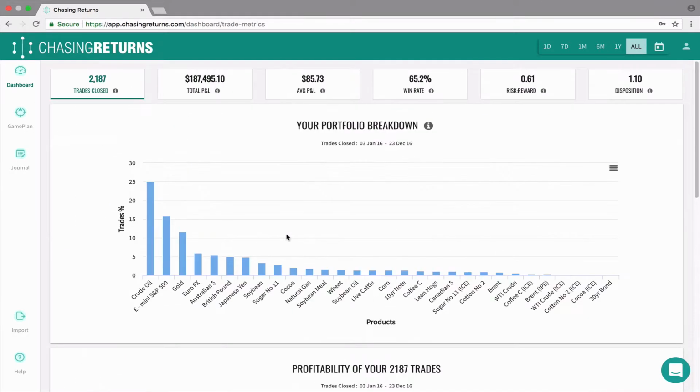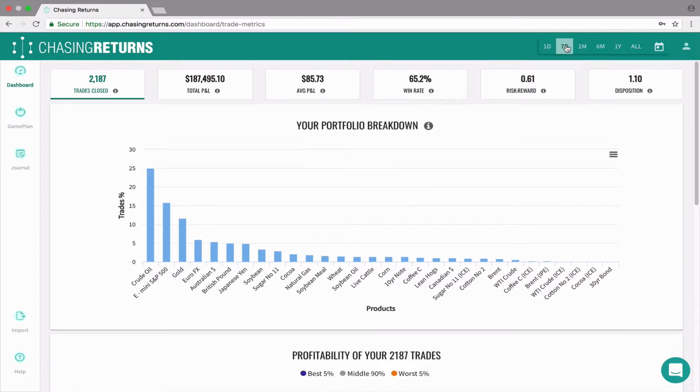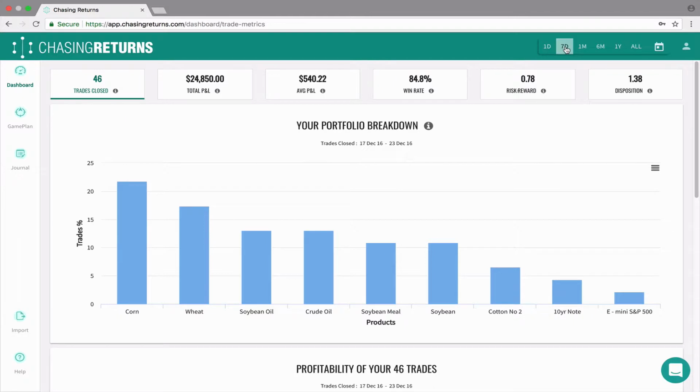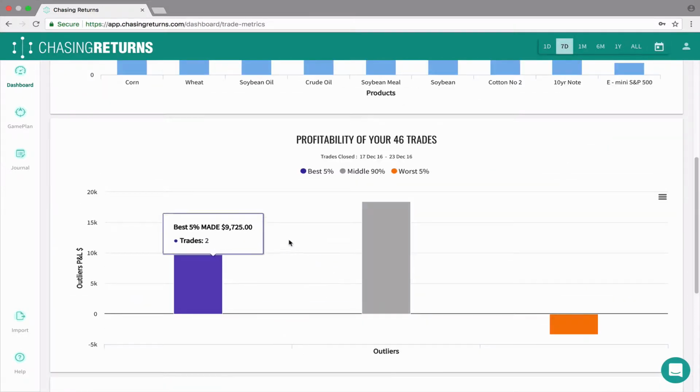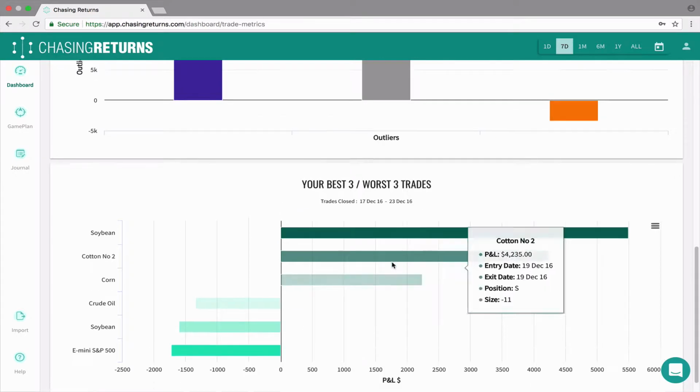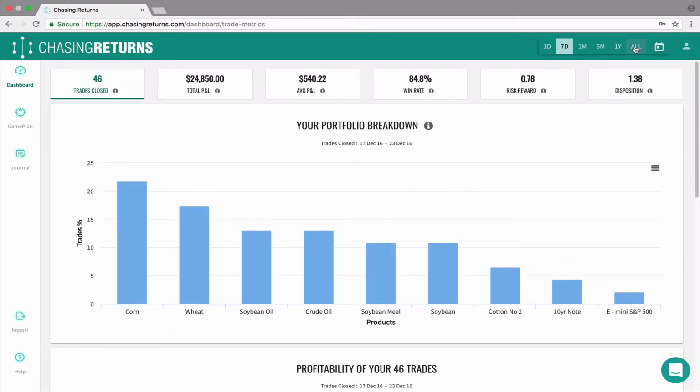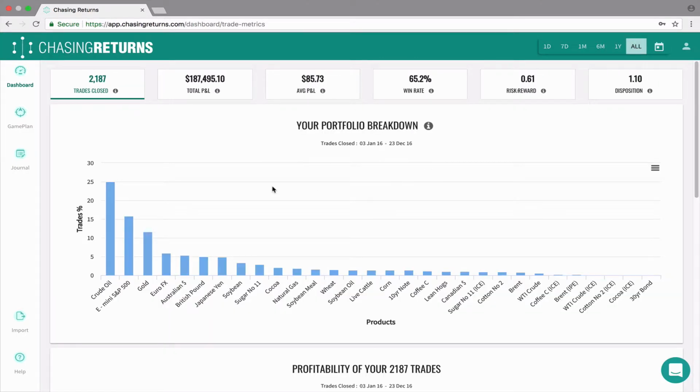Okay. And what we're looking at is a year's worth of data, and we're examining all of the trades. So if I wanted to just analyze my last week of trading, or customize my calendar, I can do that. I can look at my profitability, my best trades for the week, the month, or the year. Okay, so I'm going to very briefly, using the dashboard, explain this trader's metrics, and then we can get into the game plan in detail.